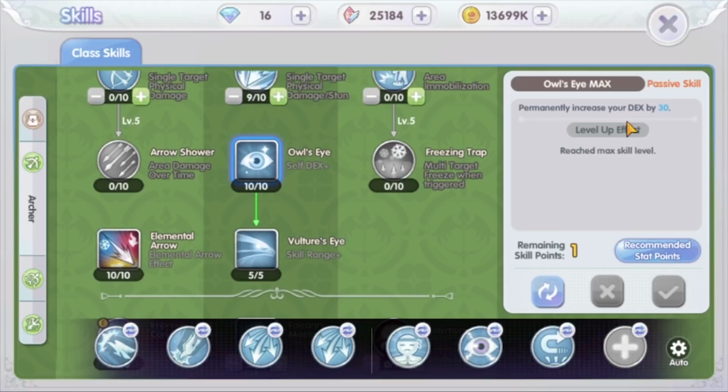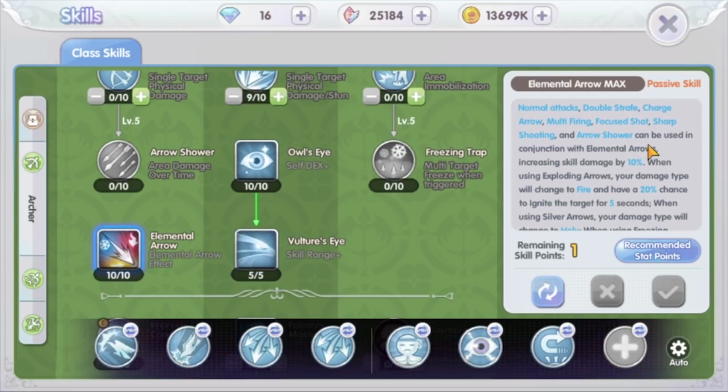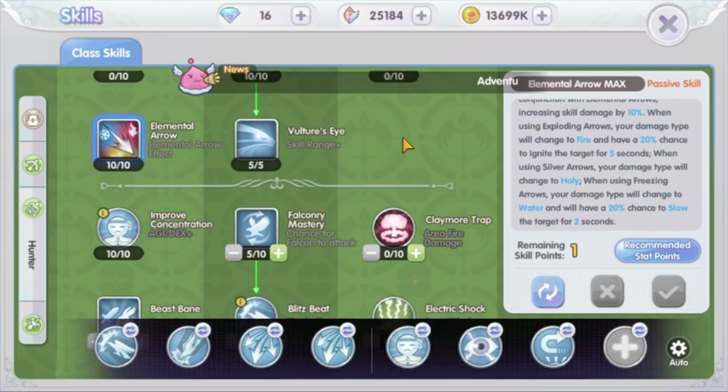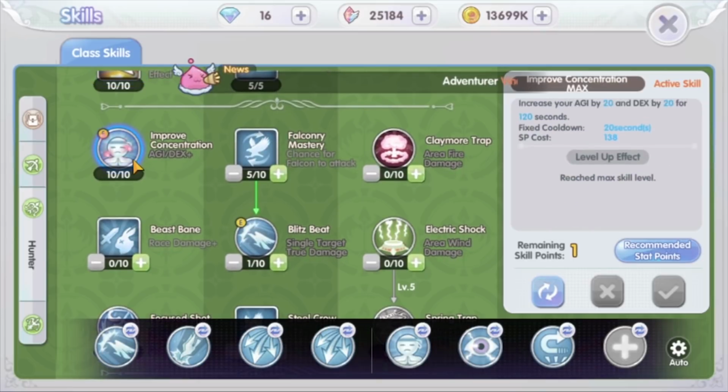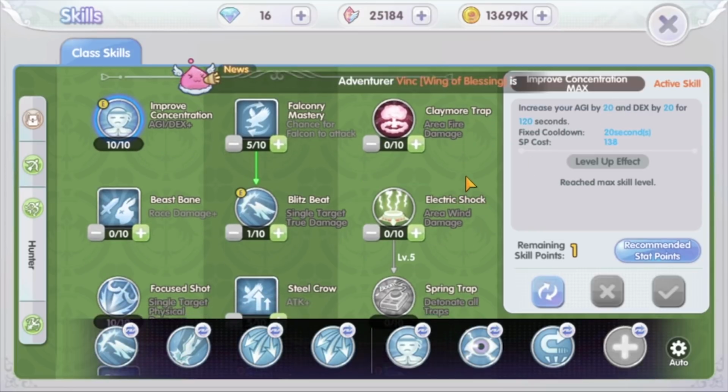Owl's Eye skill will permanently increase the dex stat for damage. Vulture's Eye skill increases the auto attack and skill attack range. The Elemental Arrow skill can increase the skill damage for 10%, and also have a chance to add burn debuff to fire arrow and slow debuff to water arrow. For the Hunter's skill, put Improved Concentration skill to max. This skill increases further the dex stat and also some AG for attack speed.